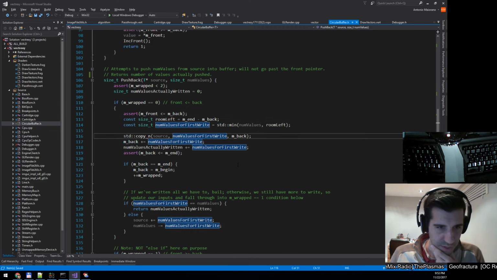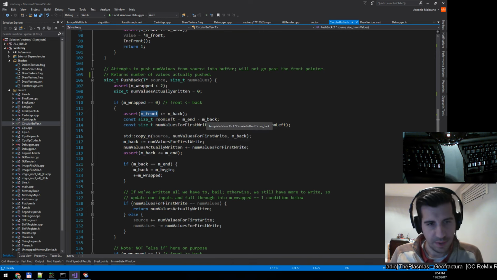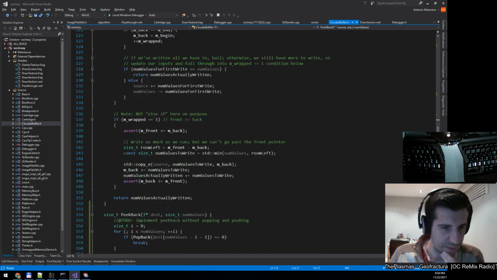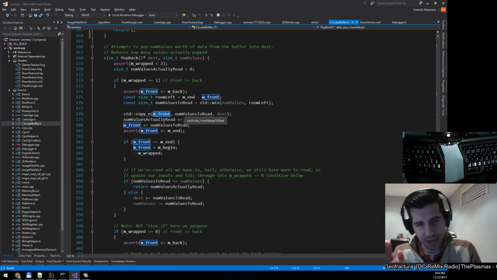Because I'm just looking at the code here, and when I'm not wrapped, front is behind back. But that's it. Oh, no, sorry, it's not pushback that I had to fix. It was this pop back here. Right off the bat, what seems to not make sense is that I'm copying from front num values to read, whereas what I should be doing is copying from the back minus num values to read up to back.